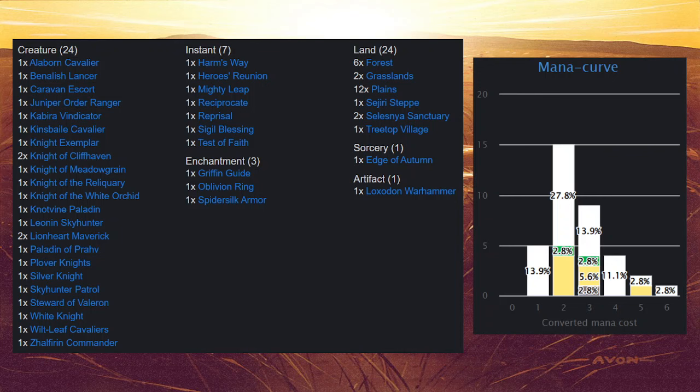So 24 creatures, a whole bunch of singletons, so we've got a lot of cards to talk about. 7 instants, 1 sorcery, 1 artifact, 3 enchantments, and 24 land, and a mana curve off to the side there. So let's just start looking at all these knights.